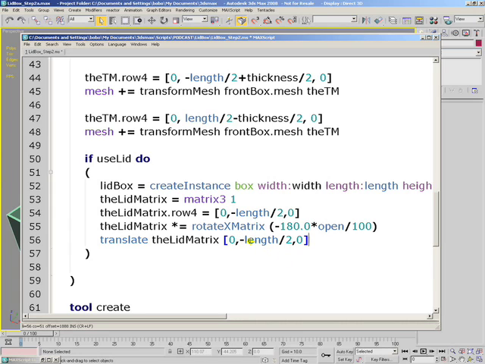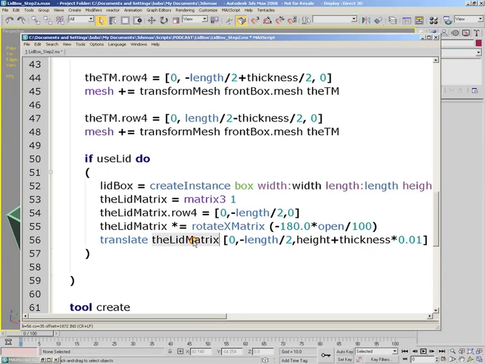We have the length divided by 2, but we want to also shift the position, the vertical position of our box. We don't want it to be at the bottom of the box, it has to be on top, so we'll need the height plus the thickness multiplied by 0.01. That means we'll put it exactly as high as the height defines, plus the little bit of gap in order to avoid Boolean union creating additional faces when intersecting the meshes.